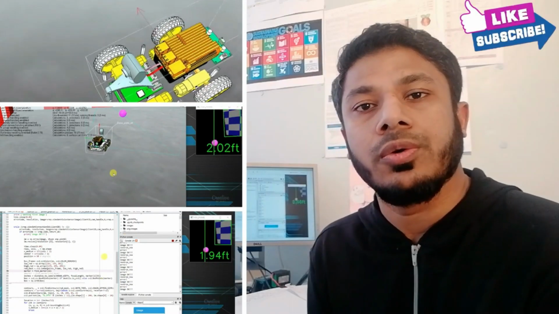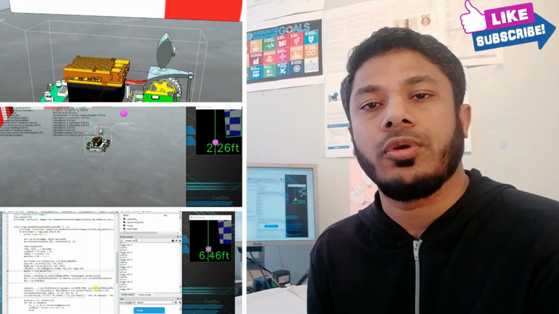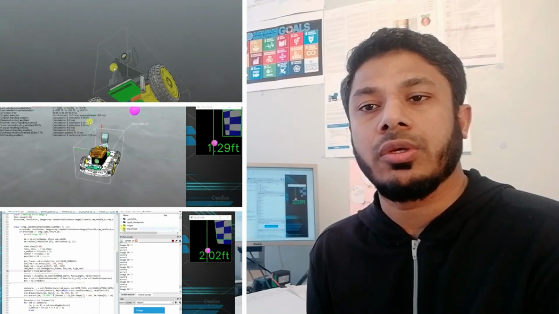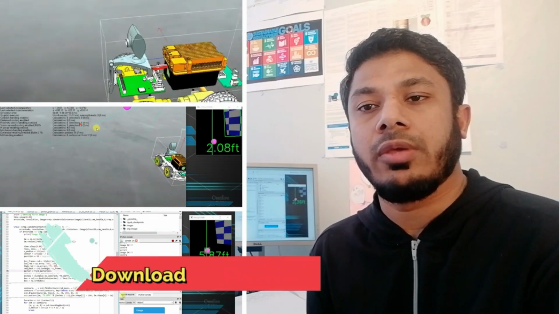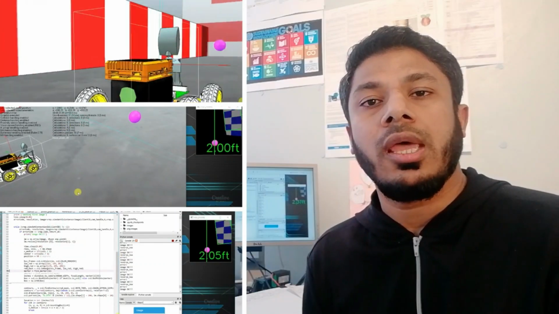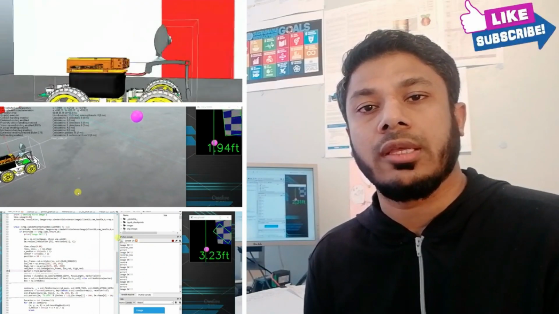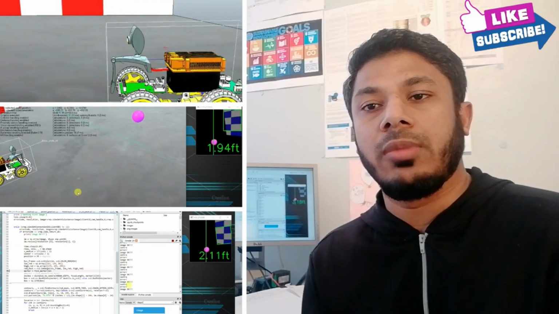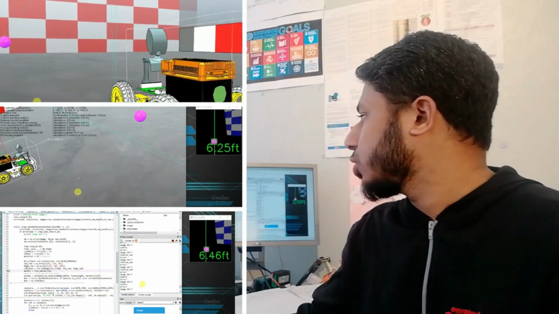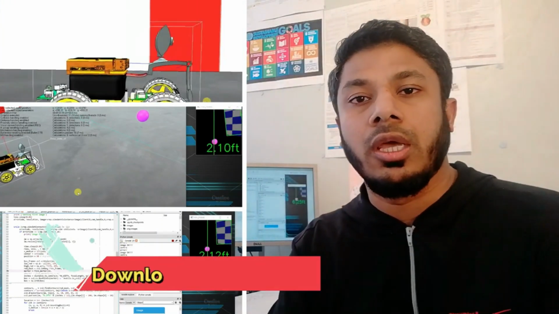By the way, I have included the video file you can see in the background, and you can also download this project from my website. Now, some explanation: in the video file you can see on the screen, it is tracking a red color ball, and that ball is a moving object. So the robot follows that ball. At the same time, it keeps a minimum distance from that ball. As you can see in the background, the image is showing it is measuring the distance from that ball as well.